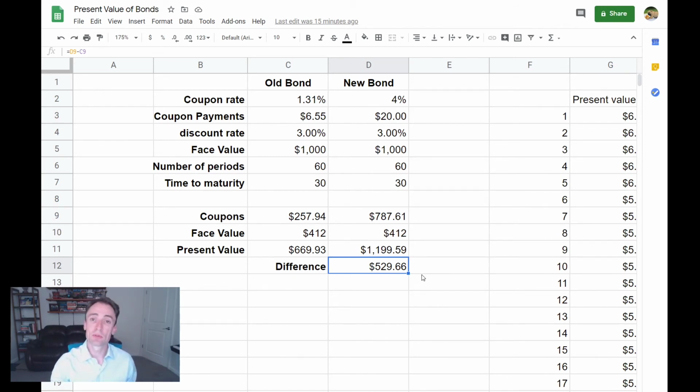They will then be able to get about on par with what they would if they bought a new 4% bond. So this is the main way that a bond's value will fluctuate and change, which is also how a lot of times bonds grow. The bond itself isn't growing, but the value of that bond does. So to pull back from the spreadsheet, just so that we're not focusing right on the numbers.